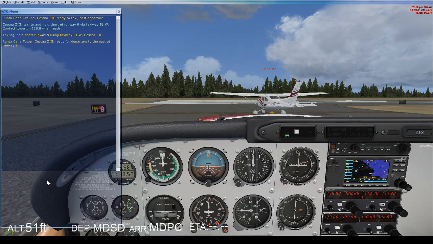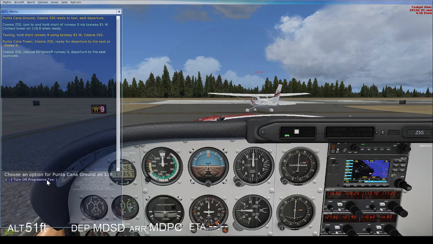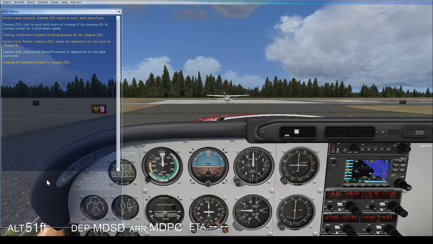Watacana Tower. India Golf, ready for departure to the east. It's very doubtful that I'll make it all the way to the terminal. Takeoff runway 9, departure to the east approved. I'll make it all the way to the scene of the crash. Cleared for takeoff, runway 9. Once again, I will tell someone I don't normally crash. I've given that habit up.